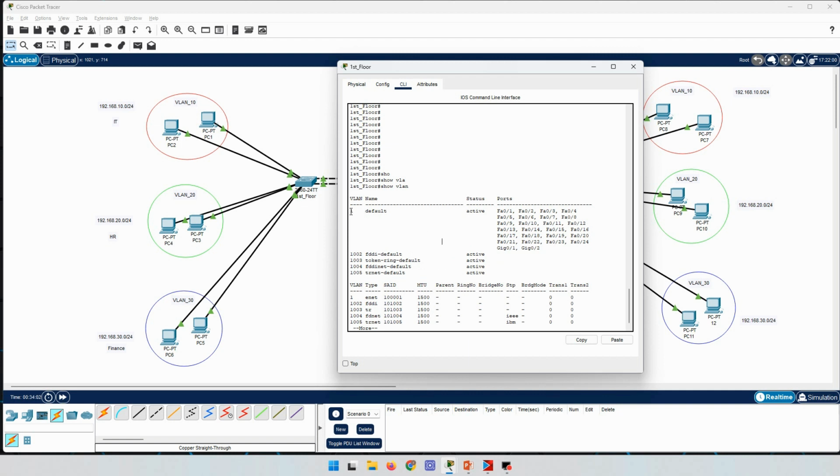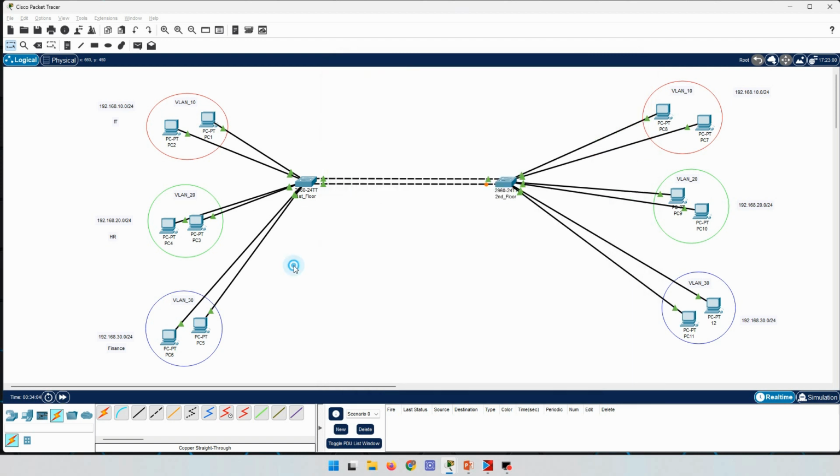Here, for security purposes, let's assume that I bring a laptop from my home and connect it to this switch.